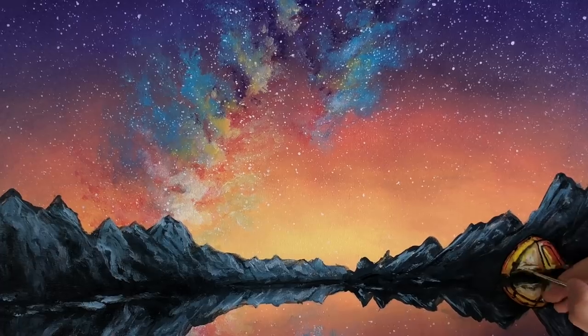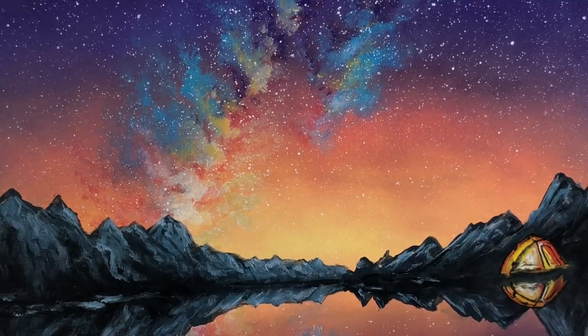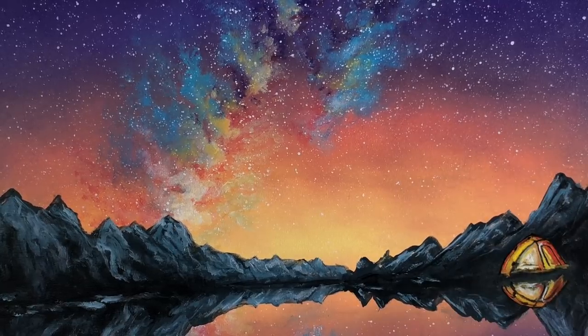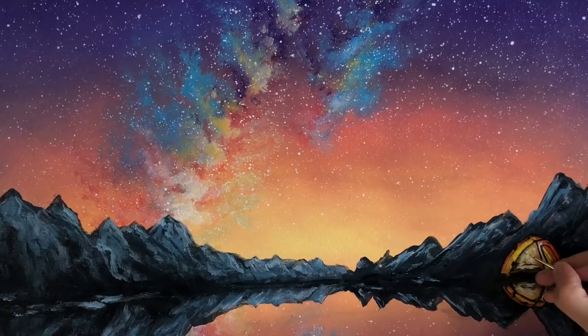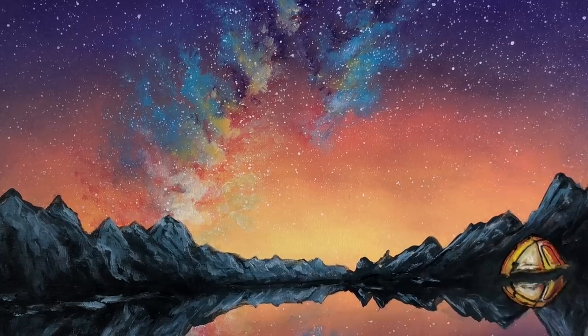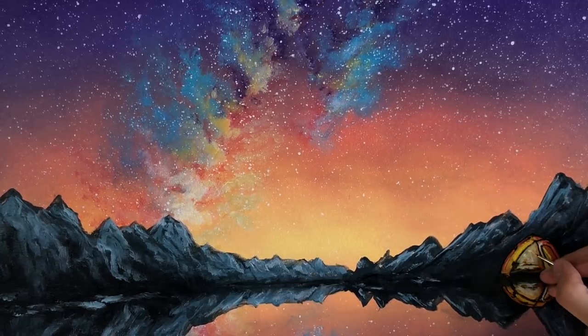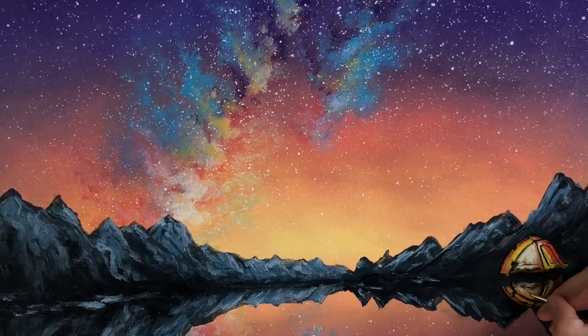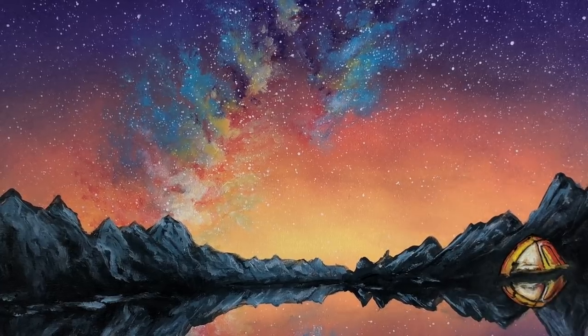Just like that. I'm gonna add a little more white in here. Cover this up so it will be a little brighter in here. Just white. There you go. Okay, and now I'm gonna dry it out real quick.